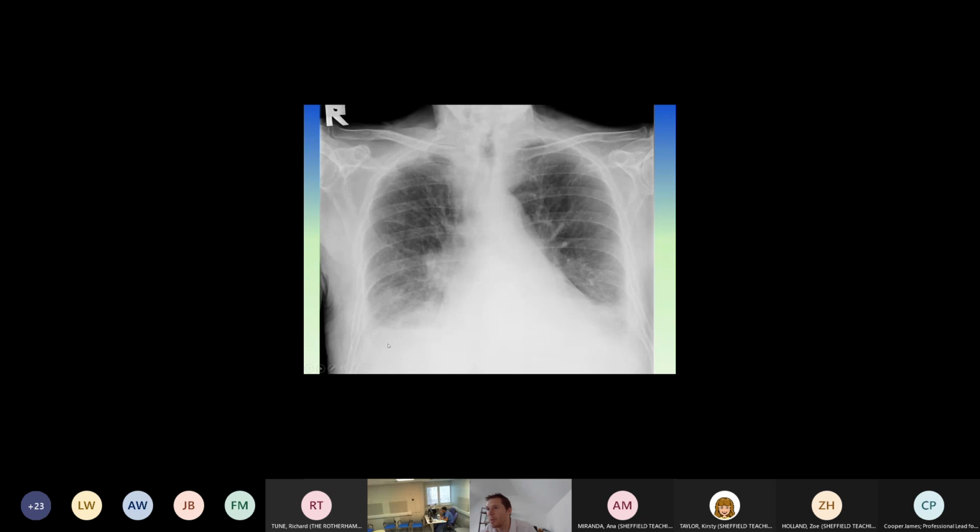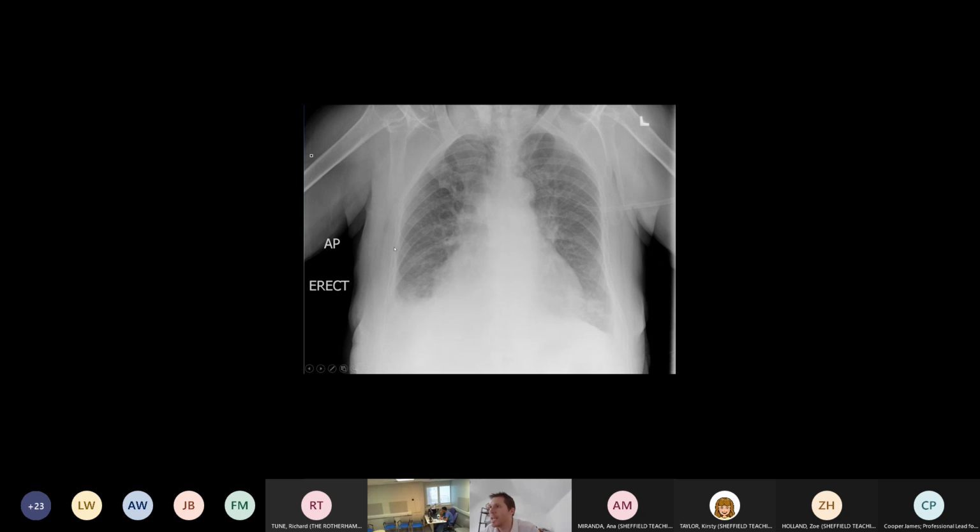The fourth one, small bilateral pleural effusions. We've got fluid tracking laterally. We've got that meniscus, which someone described earlier. So we've got small bilateral pleural effusions as well. So we've got all four features of heart failure in that patient. So that's a perfect classic example of heart failure.